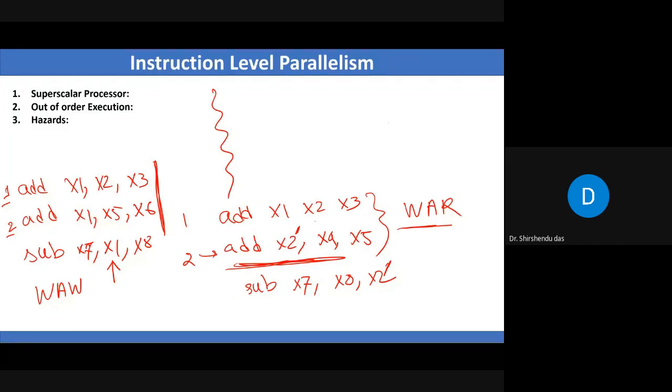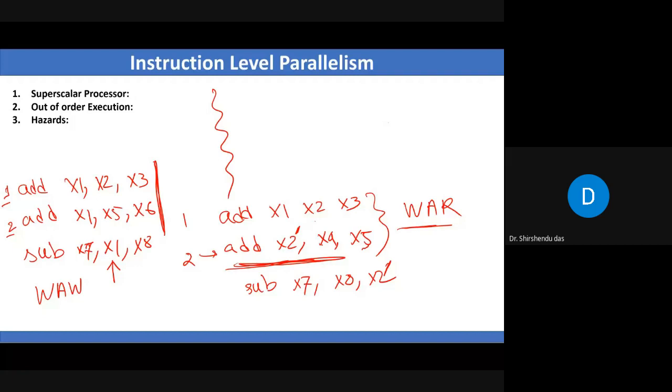Previously, the second instruction was storing its result in x2, right? It is not using x2, it was just storing the result, right? So see, it is using x4 and x5 for addition, and it is only storing the result in x2. Now I'm saying I don't want to store the result in x2, I'll store it in x2 dash. It's a different register. And in future I'll make sure that all the instructions which are using x2 will now use x2 dash, so they are using the updated value. My only assumption is that there are infinite registers.